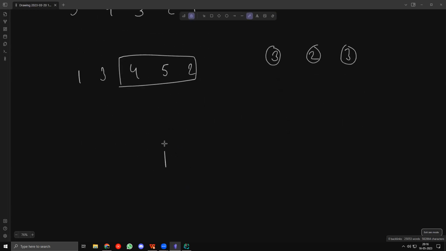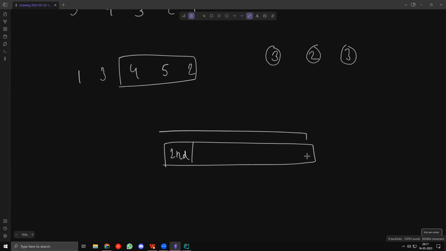We can say, okay, let's say we have a large array. Let's say this is my second max, right? So my second max will always be at the beginning. Now I'll say that from the second maximum, take the middle index in this array, and now take the query till that index.